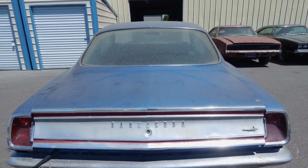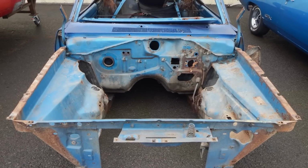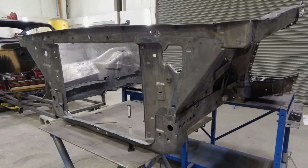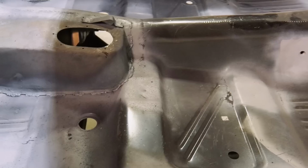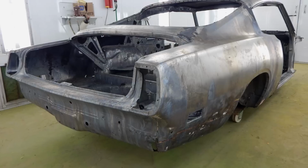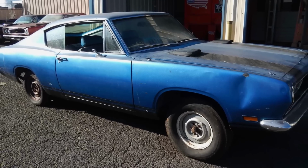In this particular circumstance, this car did need a lot of work. It had a lot of rust on it and a lot of damage, so we ended up replacing quarter panels. The front inner fenders had been cut out for fender well exit headers. The old street racers will know what that is. Well, we replaced those. The owner actually supplied us with a used front clip that we were able to put on. In addition, we replaced the main floor, the rear footwells, the under seat pan, the spare tire well, trunk floor extensions, rear body panel, and both quarter panels, but the rest of the sheet metal on the car is original to it.